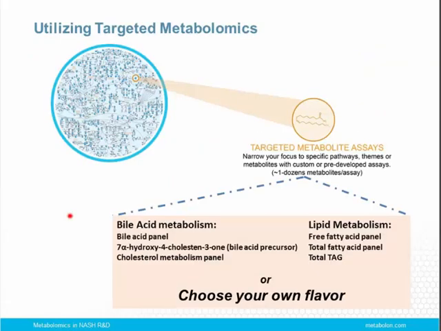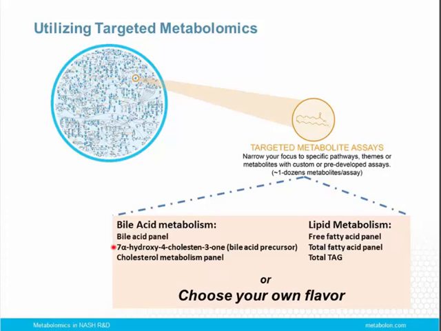And then, as I mentioned, we have a targeted metabolomics team. And this team can be used in a variety of ways. Generally speaking, clients will utilize our global platform and identify 2 to 3 nodes of metabolic interest. And then these can be narrowed down and isolated to focused assays developed to study these particular metabolites. And in fact, we do already have some off-the-shelf panels that can report on liver disease, could report on liver function, and can be useful in NASH. For example, we have a bile acid panel.